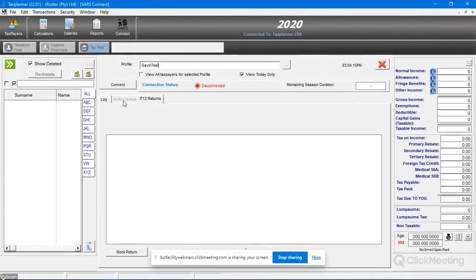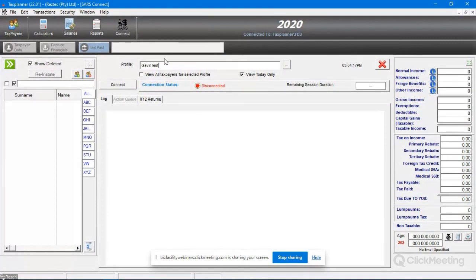Okay, so once you have everything set up and your login details are correct, you can go ahead and click connect. It will go through a bunch of steps, and if your details are correct, it will say login successful, and it'll show a little green box there that says that you are connected. You'll also notice that a timer has started the moment I connected. Each session, the moment you connect, is valid for 30 minutes.